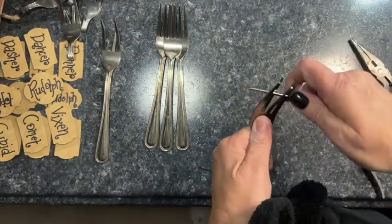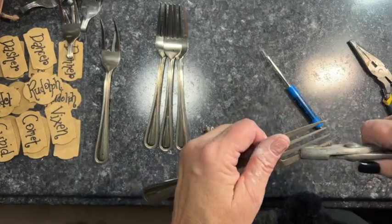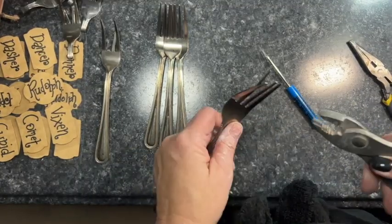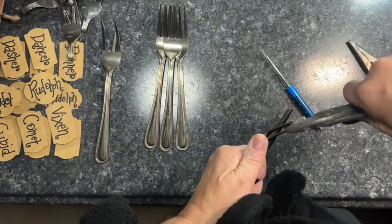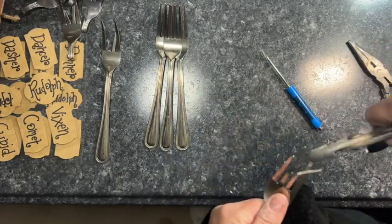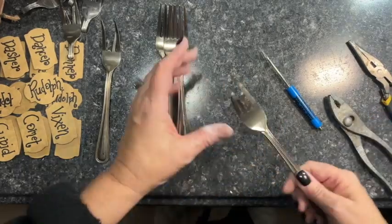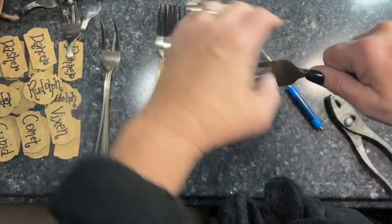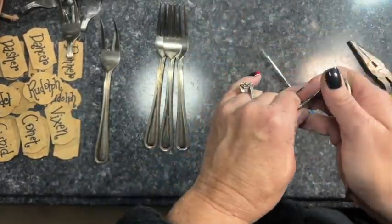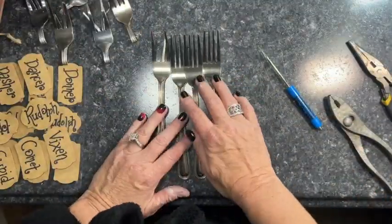And I'm just shoving like this screwdriver in there to get him to go backwards and forwards, every other one. There's countless ways. You know, maybe there's an easier way to do this. I don't know. I didn't have a vise, like an actual vise where I could have put it in there. But the thing you have to be really careful about is these will snap as you're bending them. They're going to snap. So you just have to be really careful. I've sped up this film, but yeah, I was taking my time.